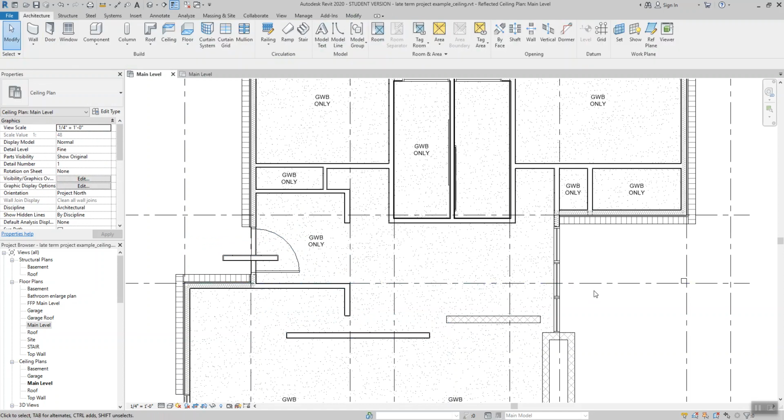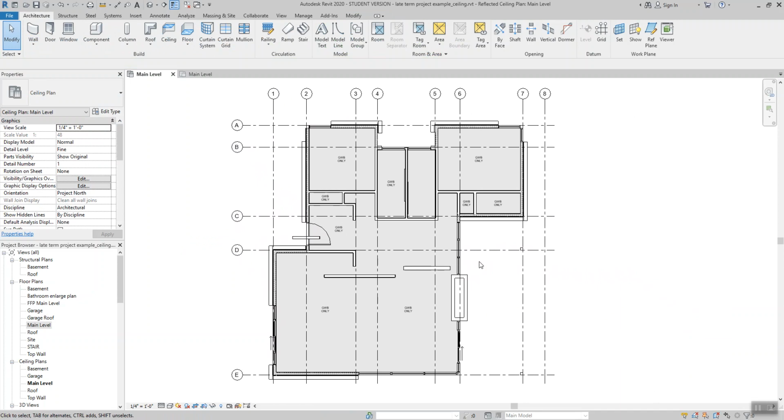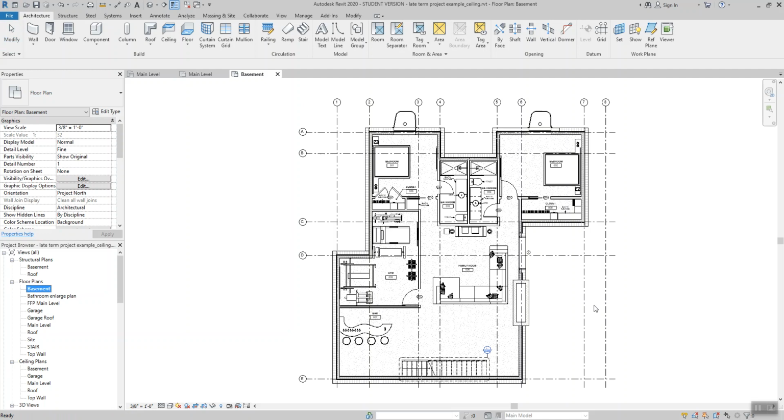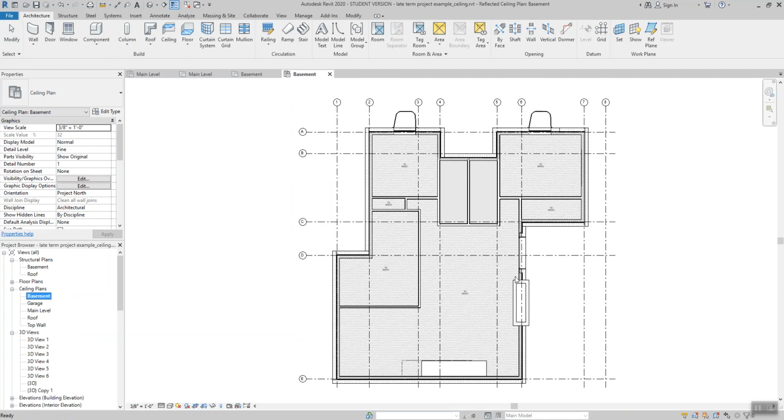Okay, folks, that was a little longer than I had anticipated, but I feel like I say that a lot. I just want you to do well in these assignments. So this is a good way to create sloped ceilings, which you'll have to do on the main level. In the basement level, of course, your ceilings will all be flat, okay? So you will create ceilings in the basement level, but these will all be flat. But you know how to do those. So good luck on your assignments. Thanks, everybody.